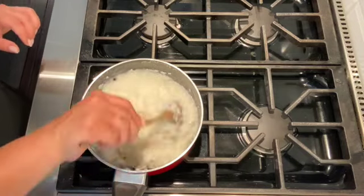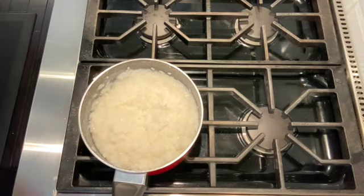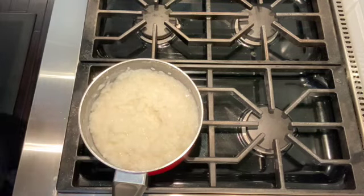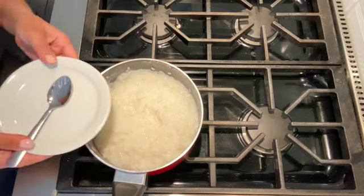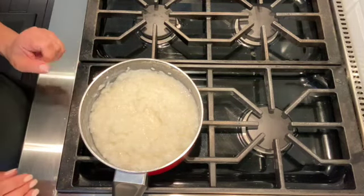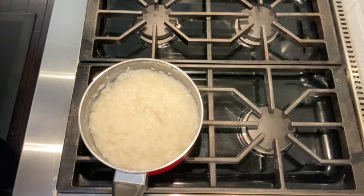Okay, my rice is completely cooked. I'm just going to check for seasoning, see if I need a little bit more salt. And let's try it. Perfect. Now what you want to do is you want to let your rice completely cool. And what you can also do is place it in a bowl, refrigerate it, and let it cool so it's easier to roll up the arancini rice balls.